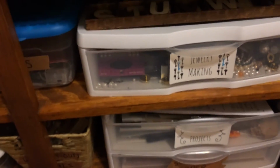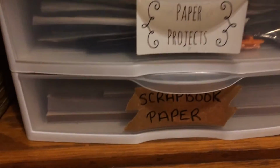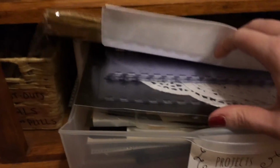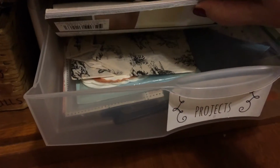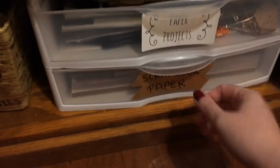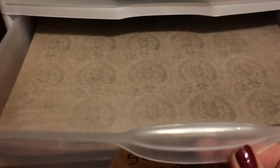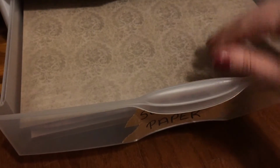I don't do jewelry making, but that's just holding beads and jewelry making type things. And on top I have some hardware organized and some wooden letters. I don't have very many wooden letters yet, so they all fit there. And then below that I have just anything that's paper for crafting in there. And then below that, all my scrapbook paper. I don't have very much scrapbook paper. I don't have a place for it really. This room is so small, and I've got to make some more storage solutions in here. But I have all that in there.